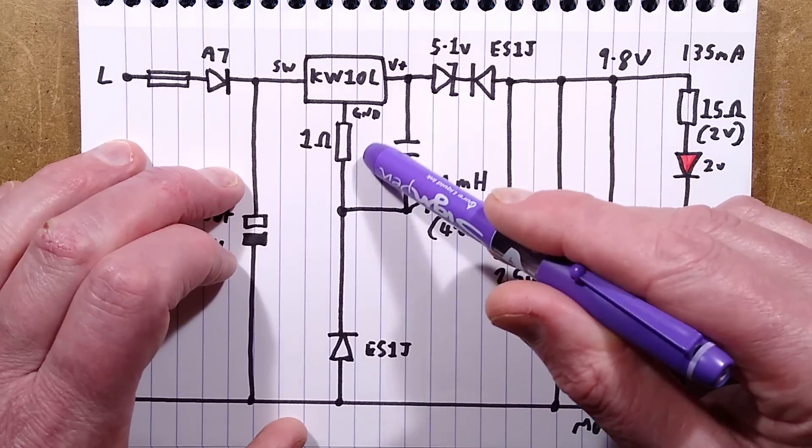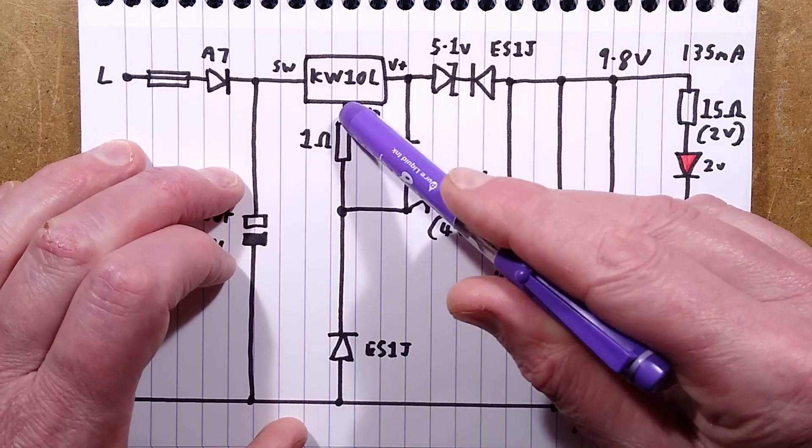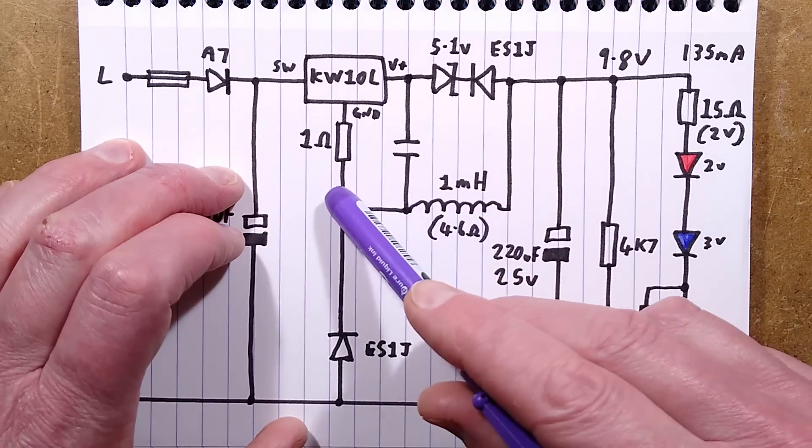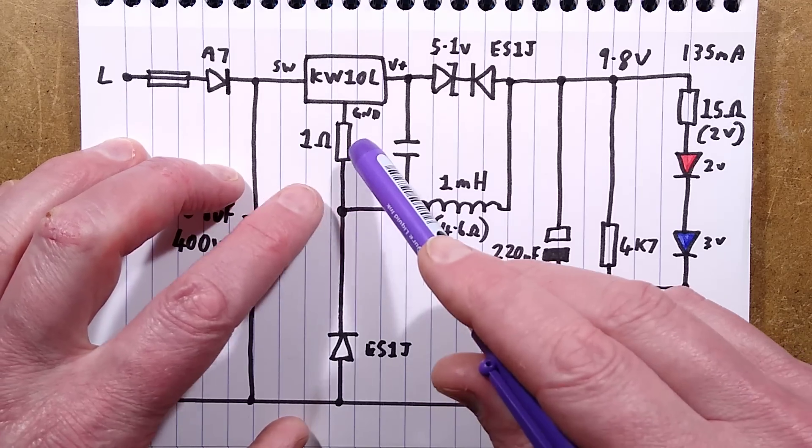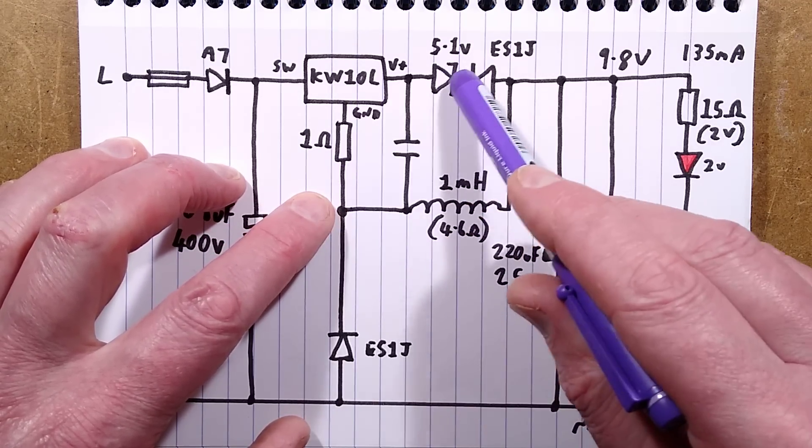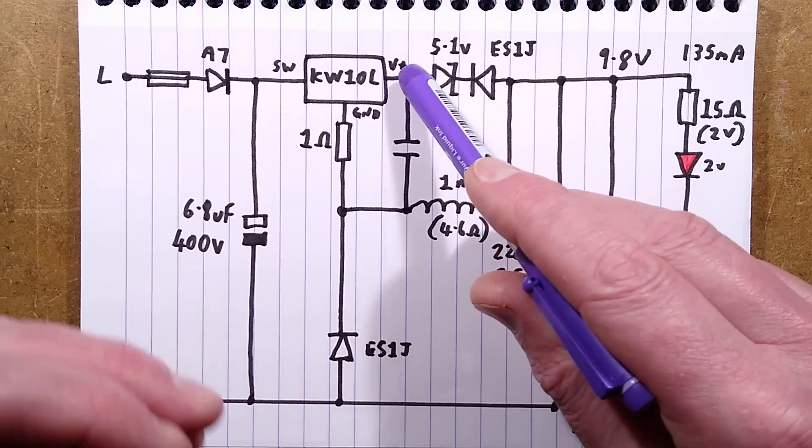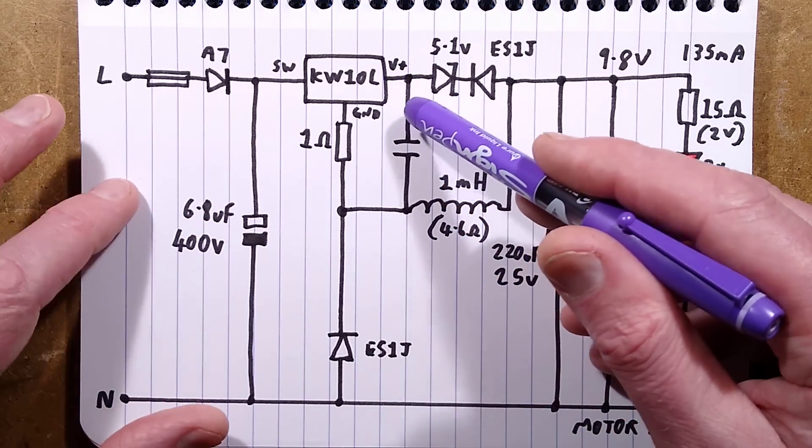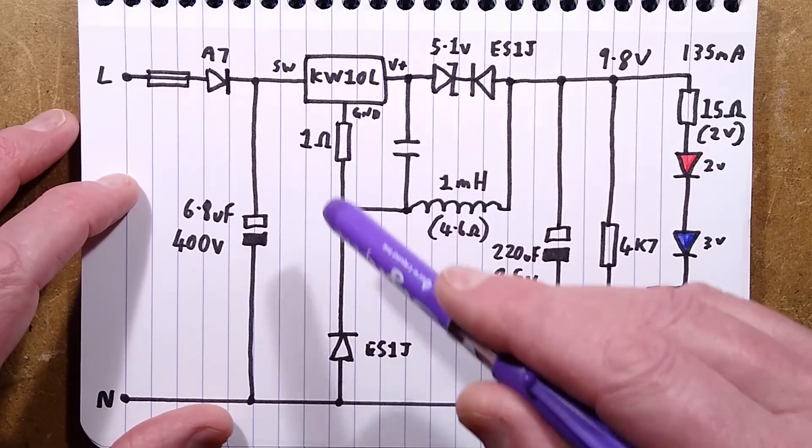It uses the current switching pin as the ground reference, the zero volt reference, the internal circuit in the chip. And that feedback as the plus volt supply, so it's going to see roughly 5 volts there, which powers the chip.